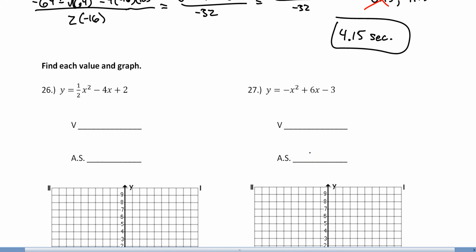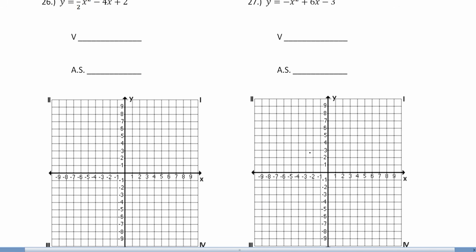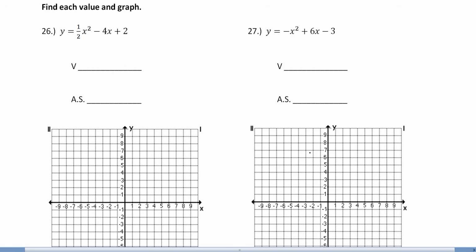Okay. The last two here, we're just graphing these things. So I'm coming up with the graph. I need to find the vertex and the axis of symmetry. At the very least, I can find more than that, and many of us will need to find more than that. So to find the vertex, I do opposite of b over 2a. Opposite of b is a 4 over 2 times a 1/2. 2 times 1/2 is a 1. So that gives me a 4. That's the x value for my vertex. And now to get the y value, got to plug it back in.